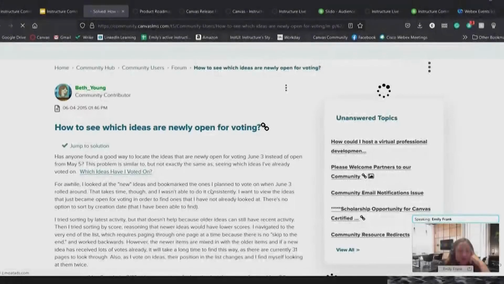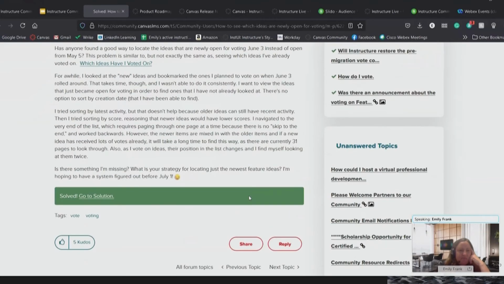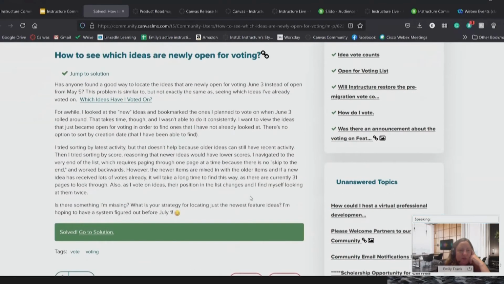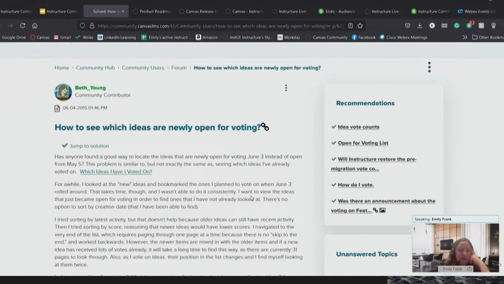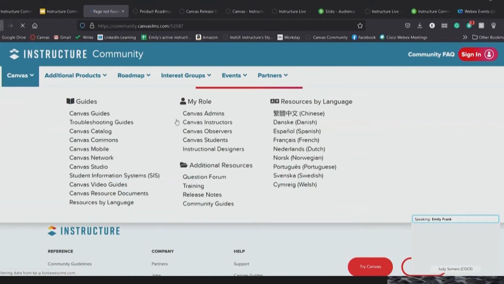So this is sort of answered here. How do you see what ideas are newly open for voting? And which ideas have I voted on? Okay, so that one, we probably have to be logged in.